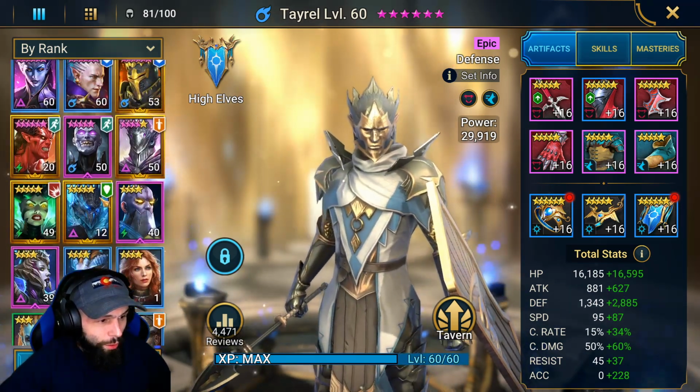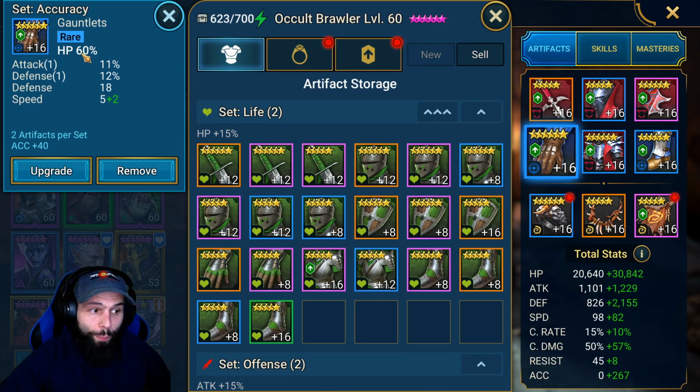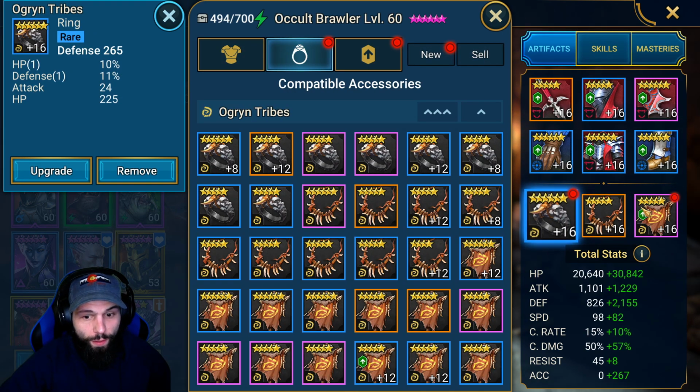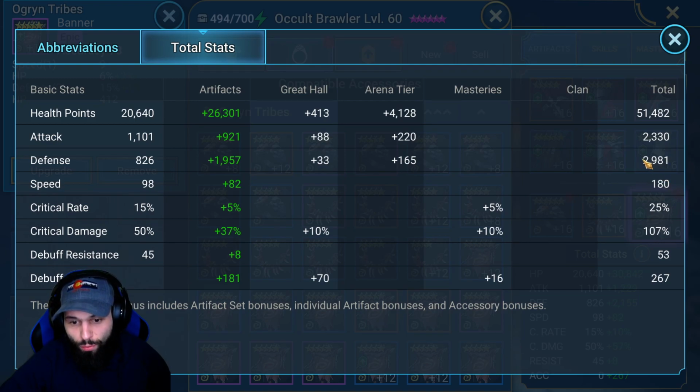And Occult Brawler really needs some work still. We're still wearing hit points percentage gloves here. Couldn't really get anything better at the moment. Defense percentage chest, speed boots, and then defense and accuracy for accessories. Total stats, 180 speed, 2,900 defense. So he still technically needs about 1,000 defense. 51,000 health, 267 accuracy.